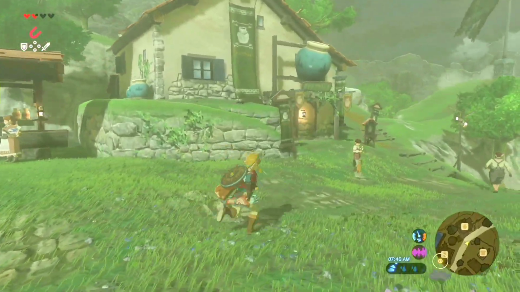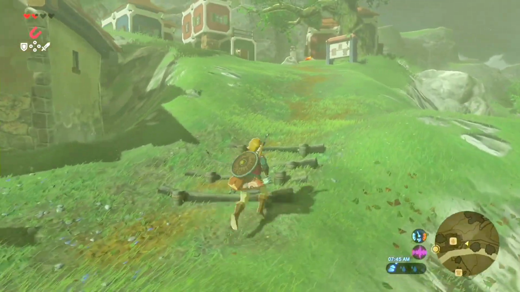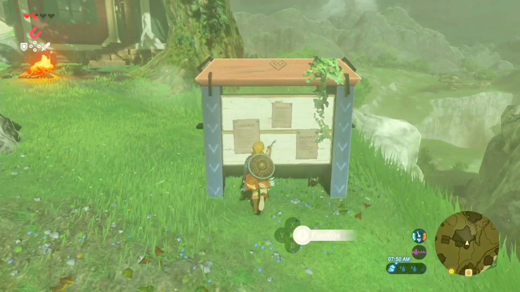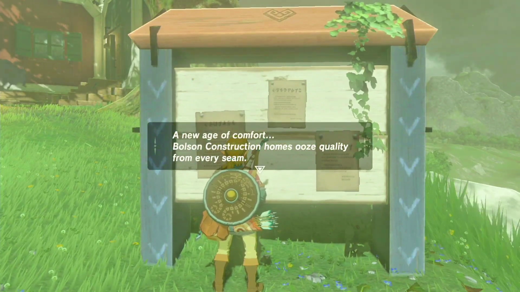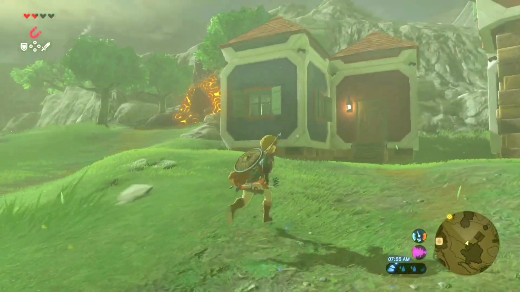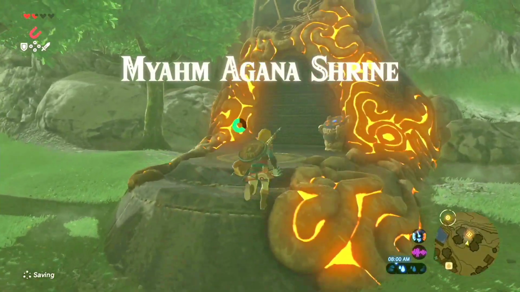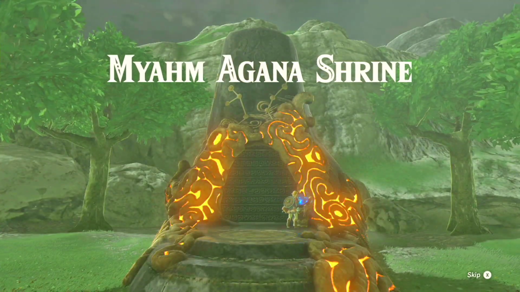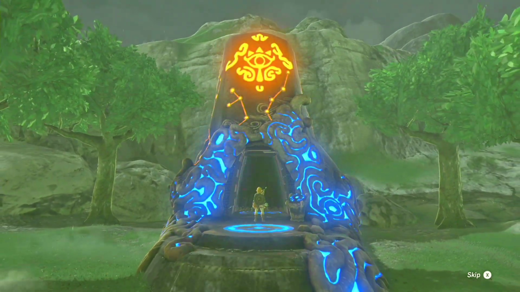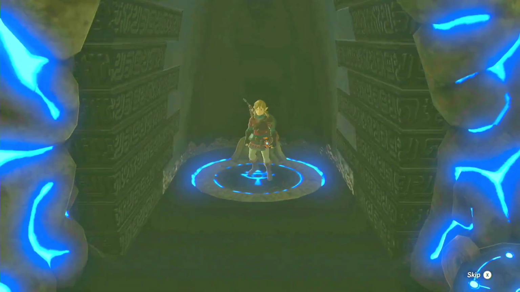Now, like any village, there should be a shrine nearby. So, we head on over towards the housing showroom. You'll see a few of the sample houses that can be built. This is the construction company, and these are the samples of houses that can be built for you. And nearby, you guessed it, here's the shrine. And this is going to be one of those shrines that uses motion controls.